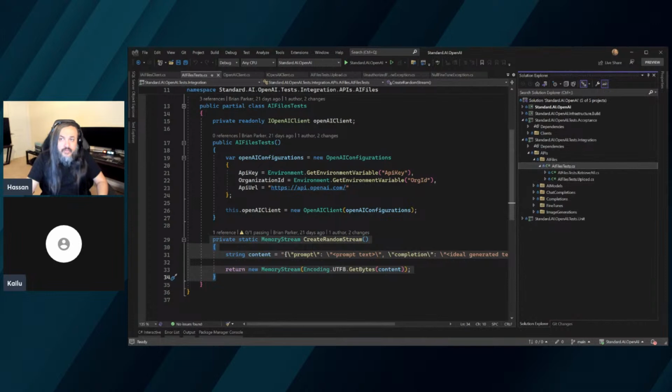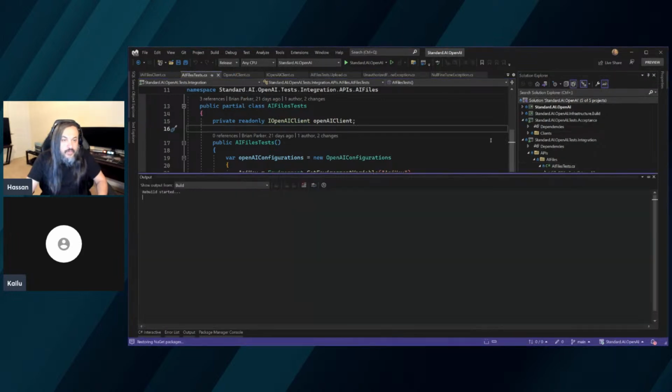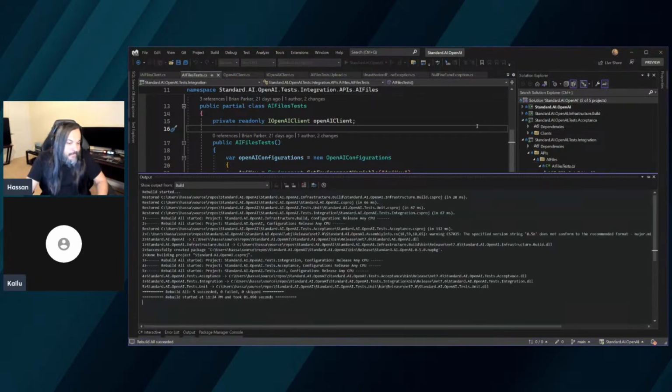Okay, so what version do we have? If you look on NuGet.org and type in OpenAI, you're going to find us on the first page, although not at the very top, but we're making our way upwards, right? The last version that we have is 05, so we need to up this version. We also need to switch this to release mode. So I'm just going to rebuild this real quick.